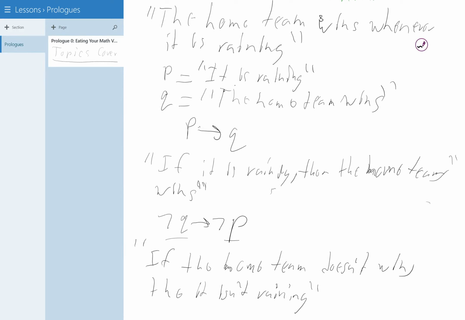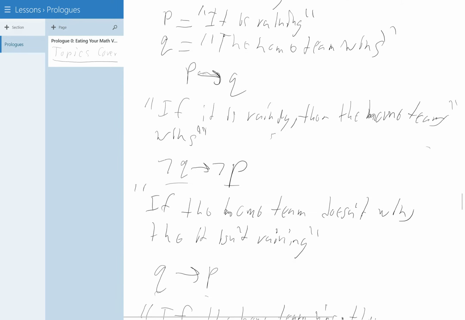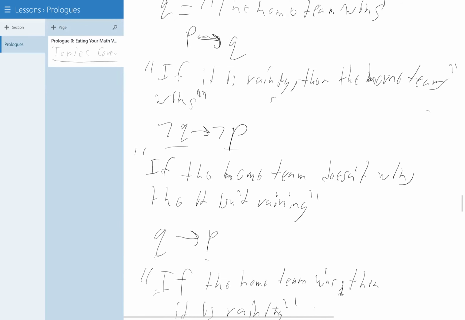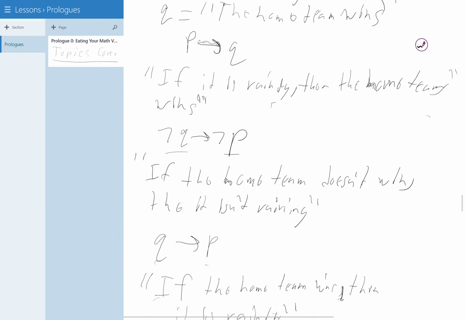So this is really important. All we have here, this P implies Q, all it says is that if it rains, it causes the home team to win. Any other combination is not guaranteed. That combination is guaranteed. So in the contrapositive case, if the home team doesn't win, then you know that causality is true. That opposite one has the same truth table. If the home team doesn't win, then it isn't raining, because you know that rain causes them to win. So that gives you information. Therefore, if they didn't win, it couldn't have rained.